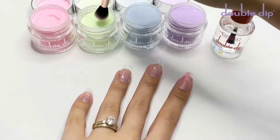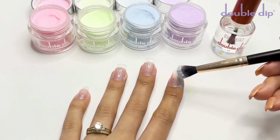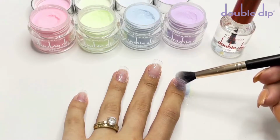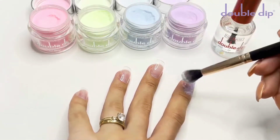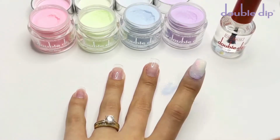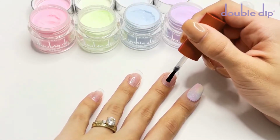I quickly cleaned the eyeshadow brush and I'm going to repeat the same step using all of the other colors. You want to make sure to be very quick when doing this method. If you're not quick enough, the dip base will dry before you're able to apply the dip powder, which will cause it to not stick. After the entire nail has dip powder, I'm going to gently tilt my finger and tap away the excess dust. I'm going to repeat that same process on all of my other nails.